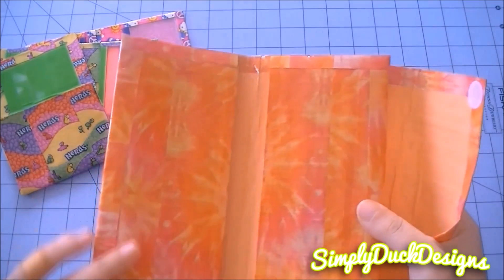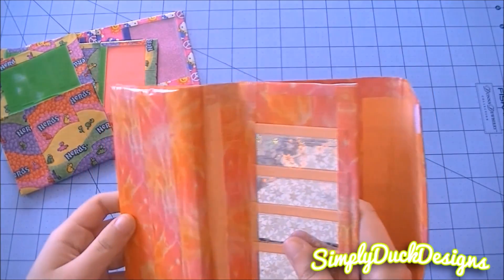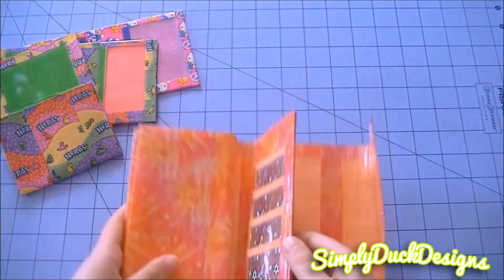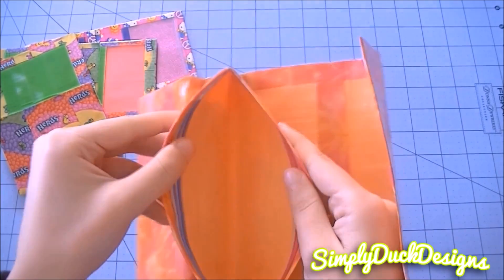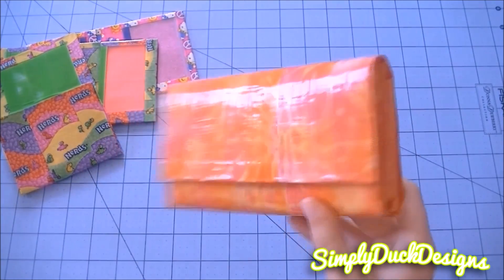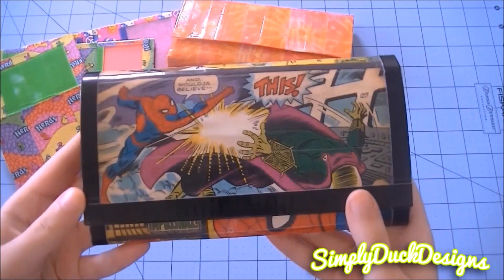On the inside, there is the checkbook holder. Seams are clear taped, and it's paired with the new pastel — I guess it's like an orange, but it's like a peachy color. There is the billfold here. There are four card pockets with the star prism trimmed in the peach color. There is a Ziploc coin pouch, and all the seams are clear taped as well. And over here is the little spot to put your mini composition book. I really like this wallet, and it's still going to be put back as my personal wallet, but I moved on to this one — the Spider-Man wallet.